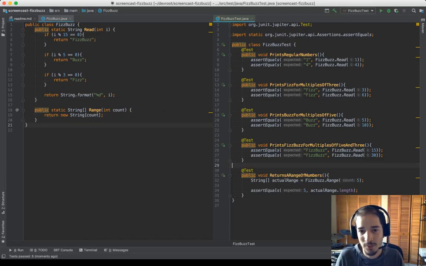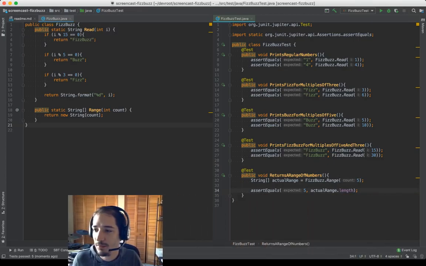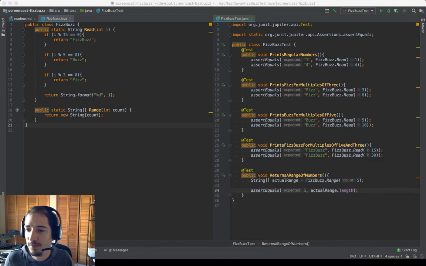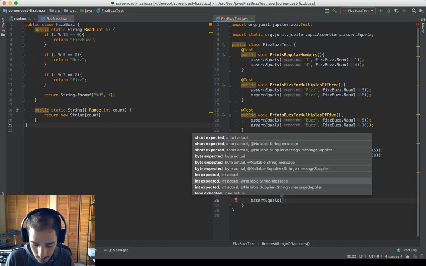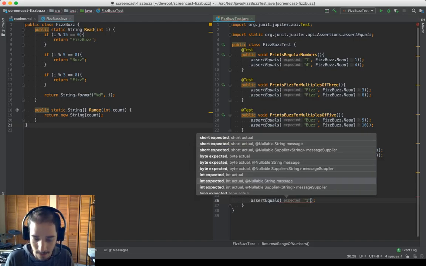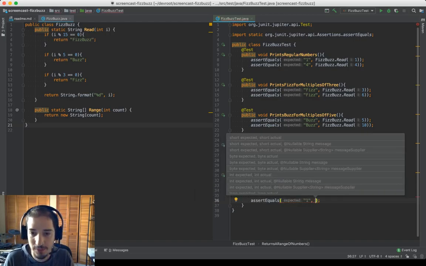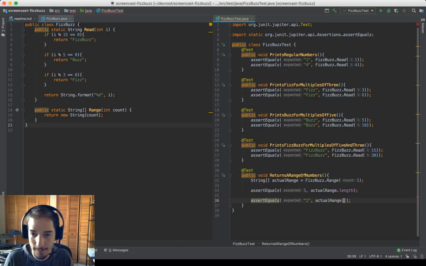Now, what comes next? Let's validate that each element of that array is what I want it to be. Now let's move my face a little bit to the left so you can see my test. So I'm going to say assert equals 1, what? My actual range is 0. Let's run it.